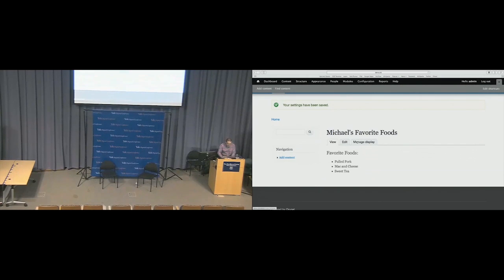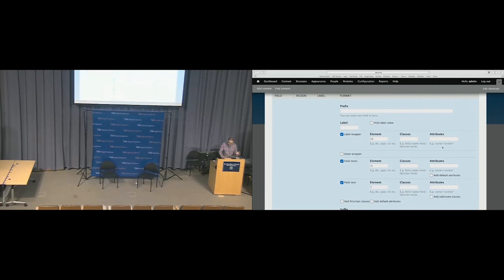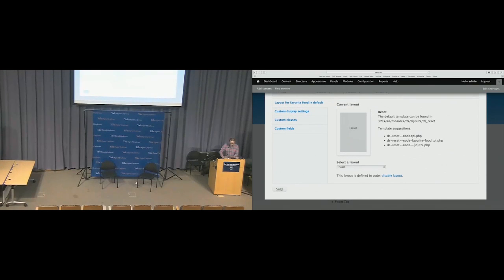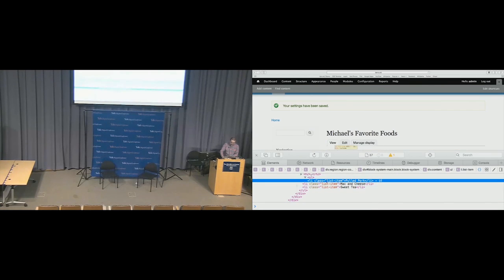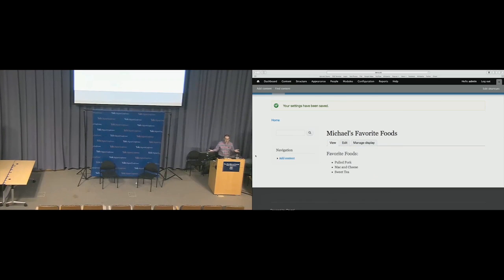I could go back and click manage display. Let's say I want to add a class name. There's a field in my wizard to add class names. So maybe I want to add a class of list item to each item in my list. I just type in list item in this wizard, hit update, hit save, and now I have li class equals list item in my list, which is just great. So that's how I add some semantics and I can add some custom class names to my stuff.